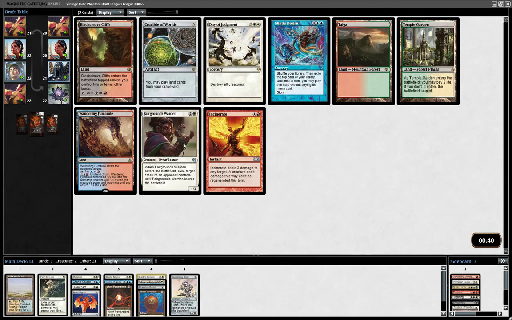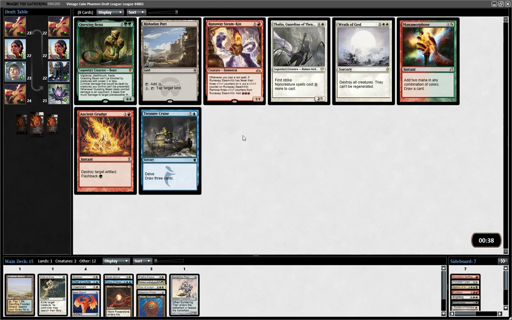Okay, what do we have here? More fixing for colors we're probably not playing. Day of Judgment or Crucible of Worlds. Crucible of Worlds would be really nice with our land destruction, but let's take Day of Judgment. Well, if I knew I was going to get Wrath of God the next pack, I would not have taken that.